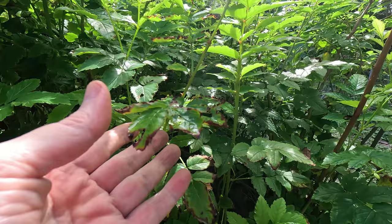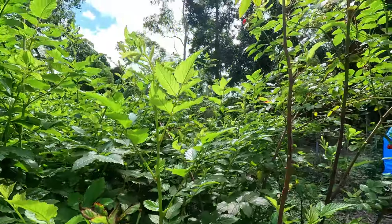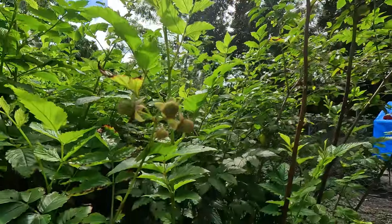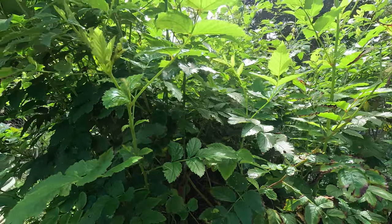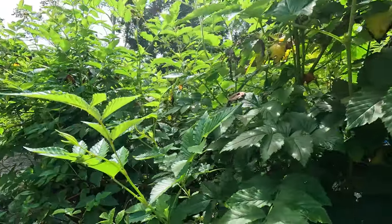So these are not starting to die off, obviously. They're just getting all this beautiful fruit. So pretty. But you can see here there's some brown around the leaves. When they do start to die off, you see that first, and then they go a bit yellow, and then they just start to look ratty, and you'll know that they've already fruited. So that's when you would cut it back.